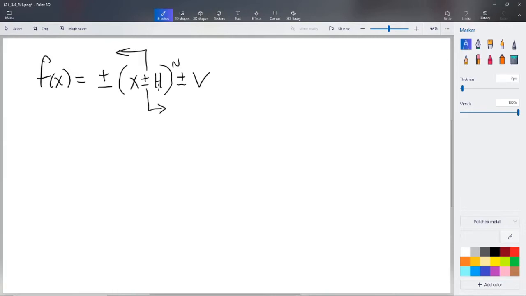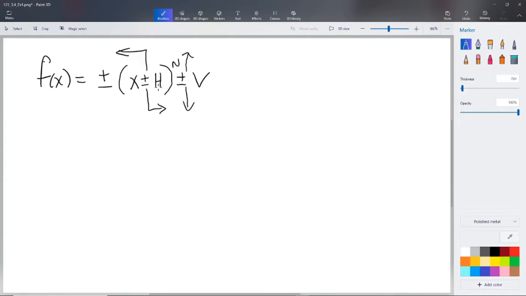That's called a transformation of the graph, a horizontal transformation to be precise. On the outside of our function, and we say outside of the function because anything contained in a parenthesis has a power, anything contained in a radical, because really that's just another way of saying a parenthesis with a power, those are part of the function. And anything part of the function is going to move the opposite way you think. On the outside of the function, this plus or minus v tells us v for vertical, as in up and down. And plus means it goes up, and minus means it goes down.